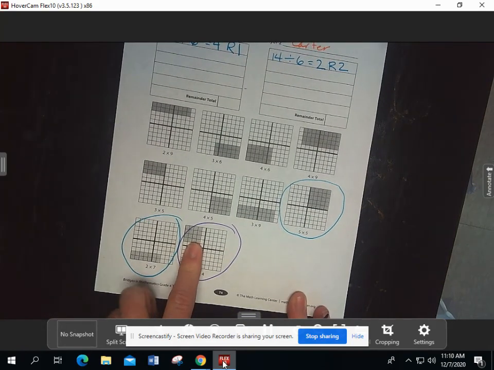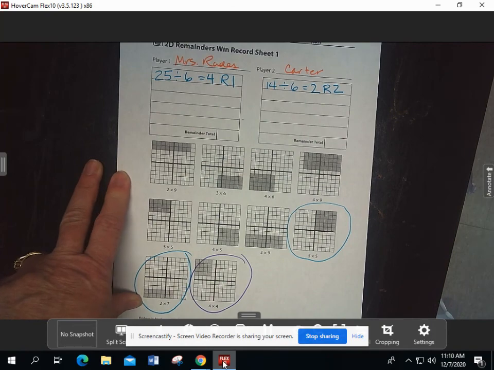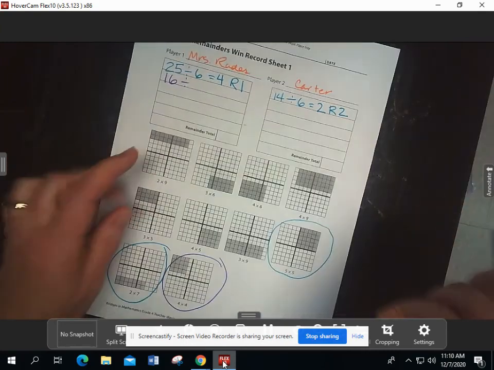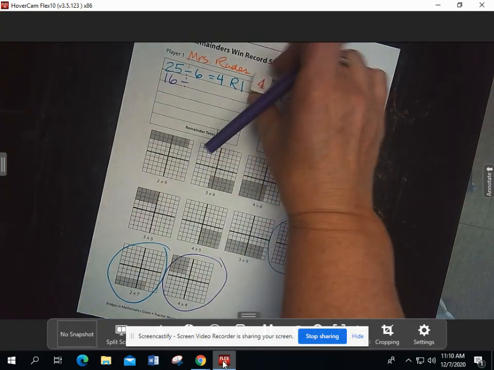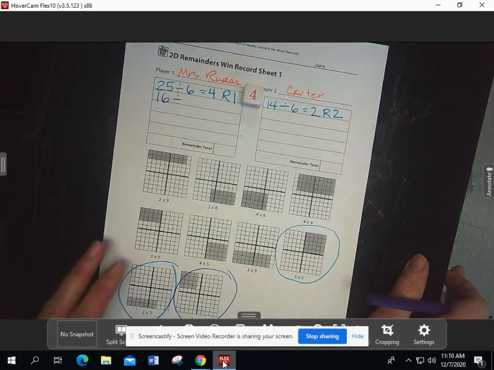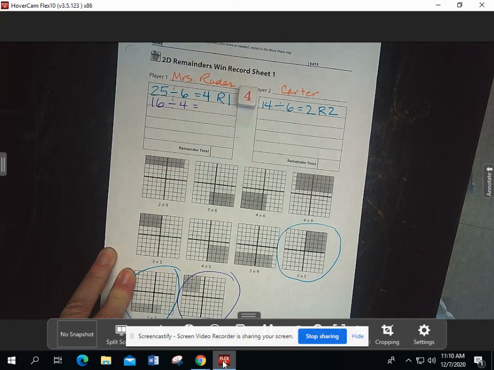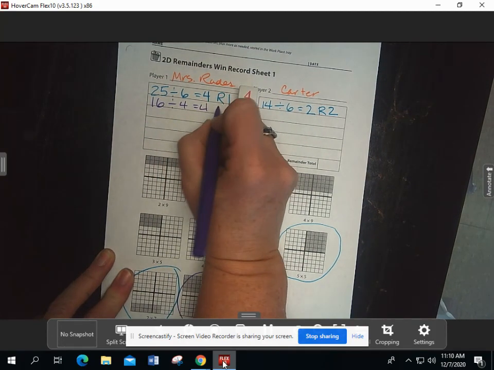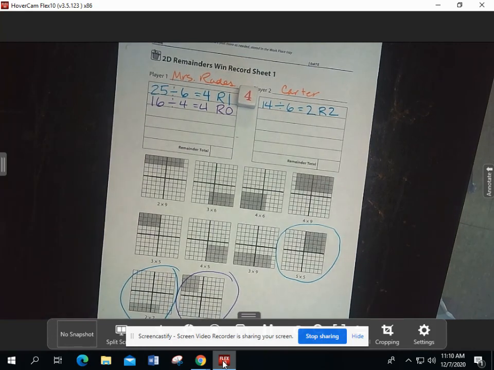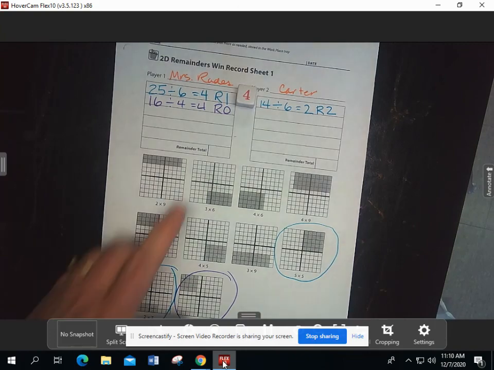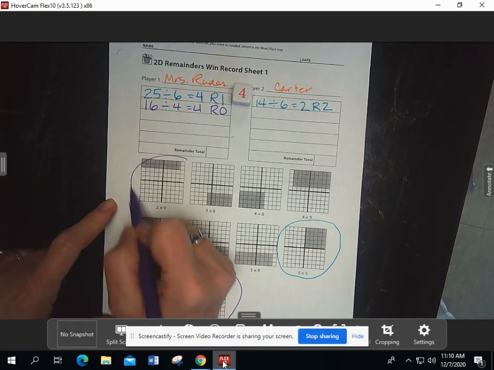See the square arrays? So 4 times 4 is what, everybody? 16. 16 divided by, oh. Okay, who all knows what the answer to this one is? It is 4, and I have a remainder of 0. Okay, Carter, do you want top or bottom? Do you want right or left this time? Right or left? He's taking left? Okay, so he's got this one.